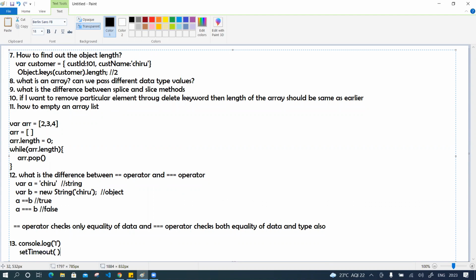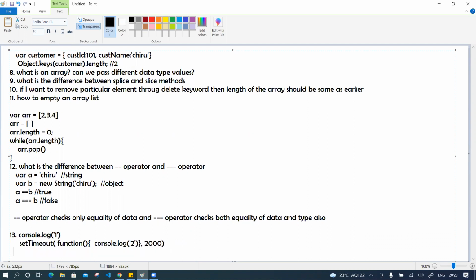I'm giving a lambda function here, console.log 2, and at last console.log 3. So what is the output?